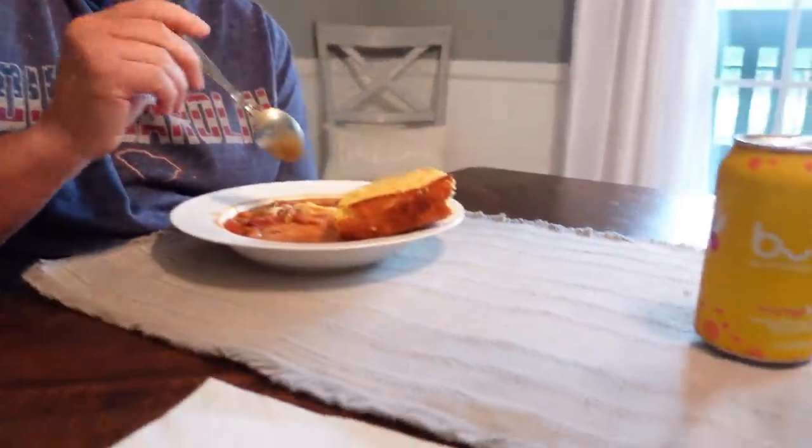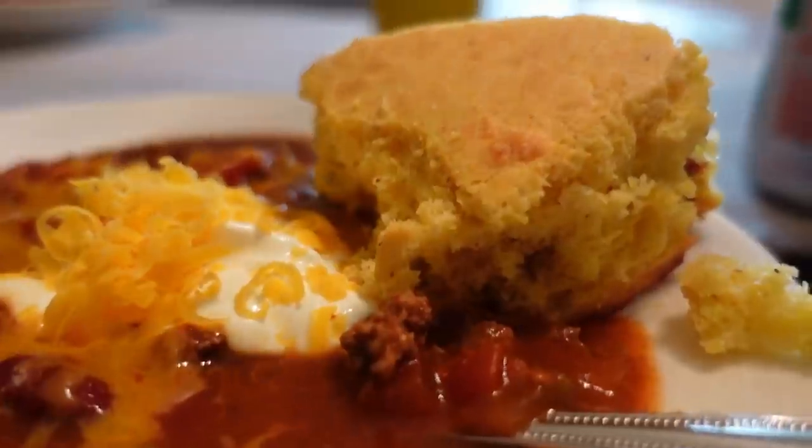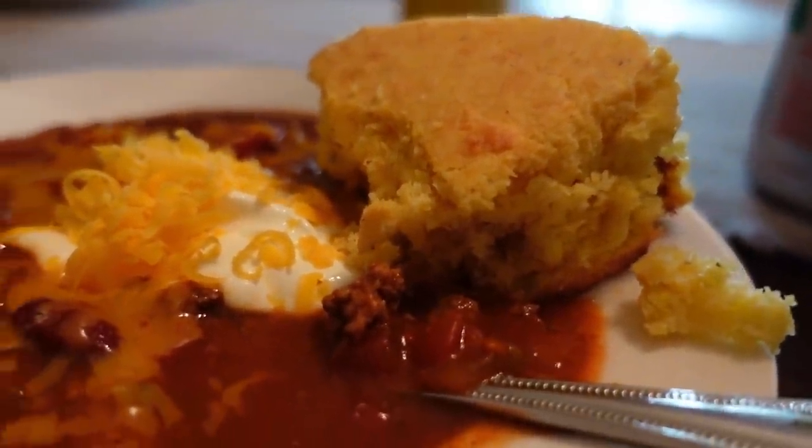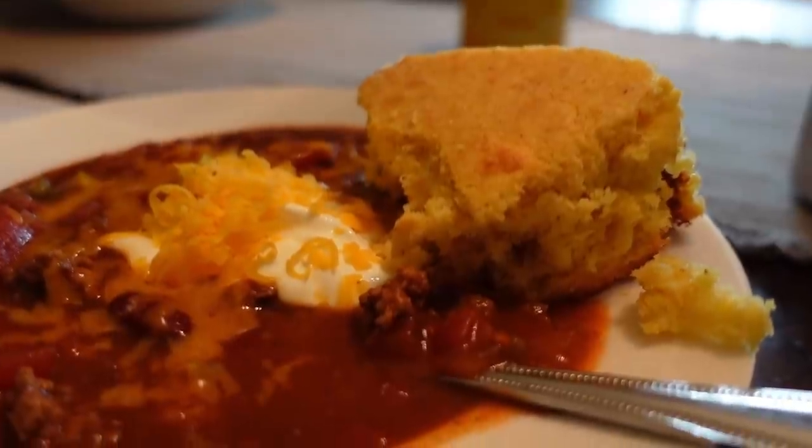Big chunks of tomatoes. Big fan here of that. That's really good. I was going to tell y'all, I used up the last of our buttermilk that we had on hand, and we had low-fat buttermilk. I've never made my cornbread with low-fat buttermilk, and I probably will never do it again.